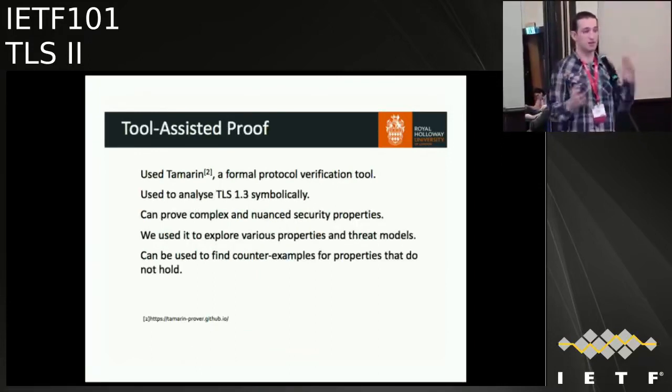We then did a tool-assisted proof, a secondary proof, such that we could explore the guarantees that we get. So the compound auth property, as defined in the literature, says that under a particular threat model, you achieve a particular property. So we used Tamarin to explore what happens if we change the threat model, and what happens if we vary the property and try and prove this sort of in-between thing. And another benefit of Tamarin is if it says no, then you get a counterexample that says, here is a run of the protocol that breaks your property.